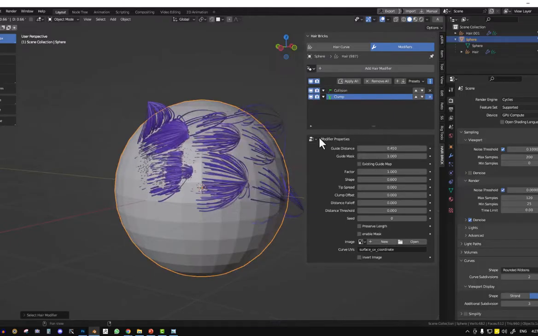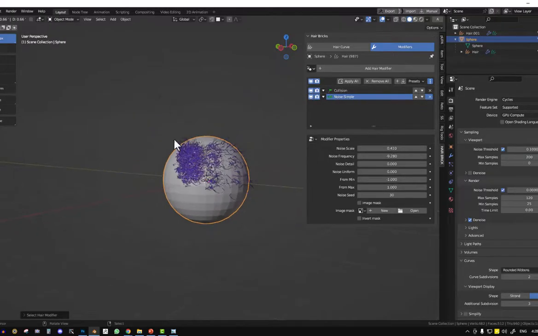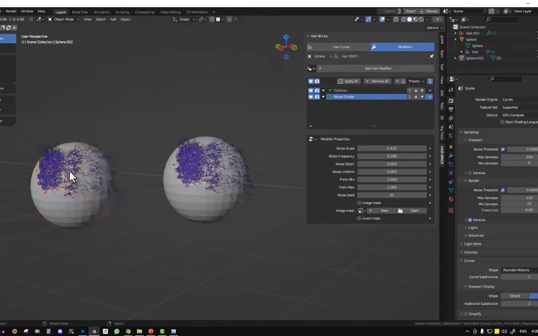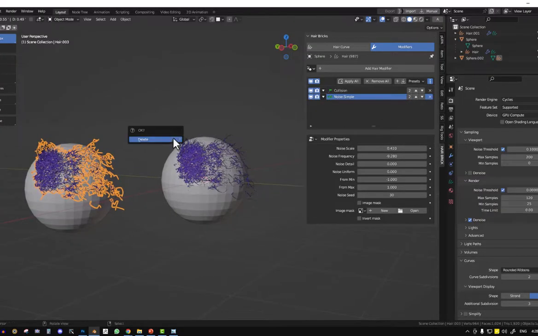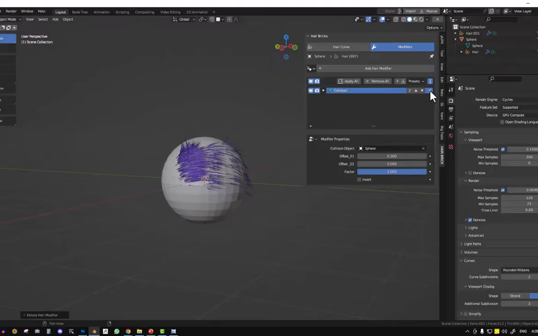So let's switch this to noise. So these are ways you can switch modifiers that you already have, maybe from a different object. So if we have 2 objects sharing this noise parameter, we can see here that it shows 2, so multiple objects are sharing the same parameters. Yeah, this add-on presents you with multiple ways to achieve various effects.